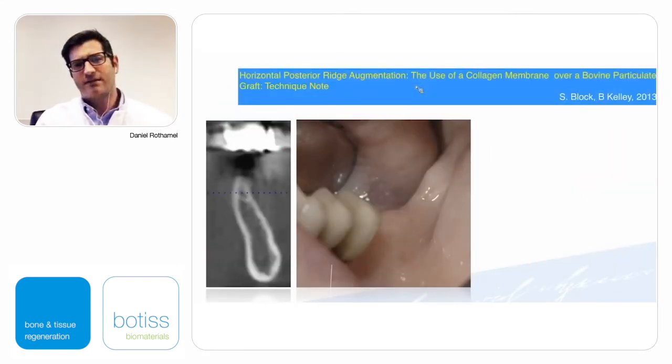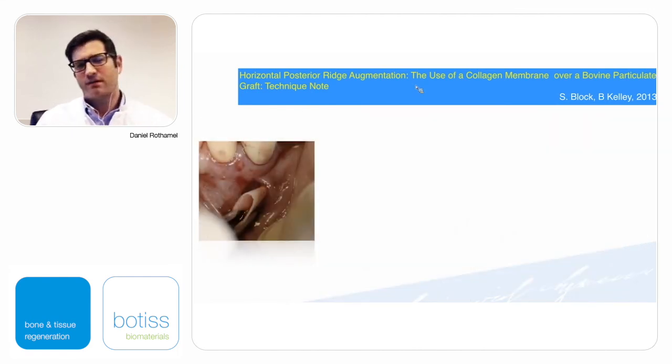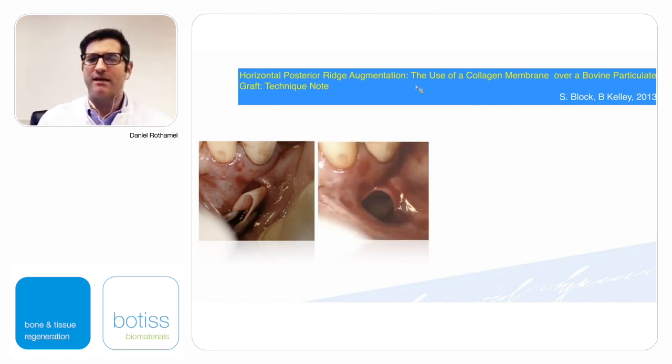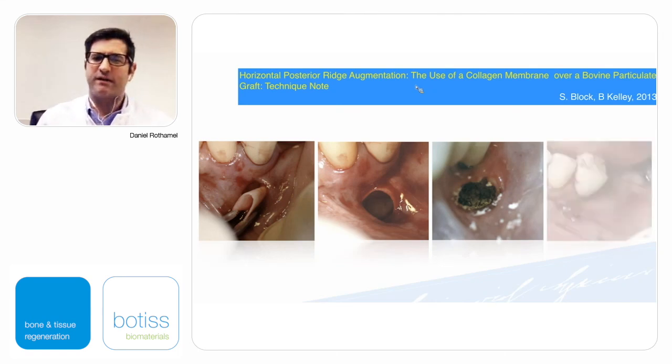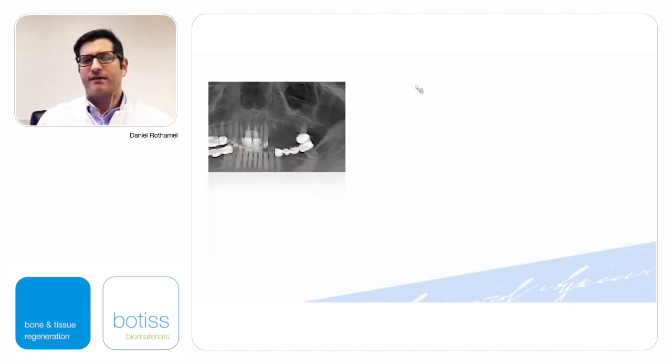The different techniques for this is a quite nice publication from the US, where just a lateral approach was used with a tunneling preparation, and then a very rigid membrane was placed underneath the periosteum and the soft tissue. And of course, you can't do this technique with a bioguide membrane, for example, because you need the rigidity of the membrane to just open up the area that needs to be augmented, bone substitute material underneath, and soft tissue closure without disturbance of the blood supply of the grafted area. And they saw very nice outcome after a healing period of 6 months.